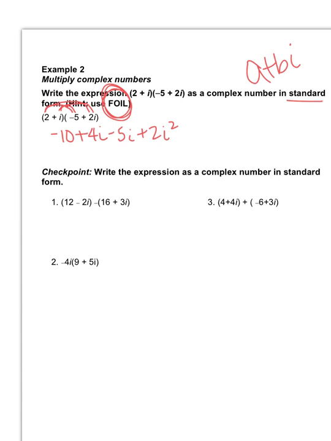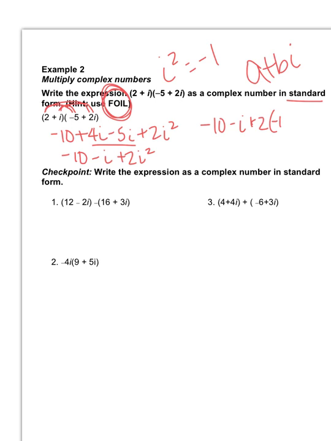Okay, so you're going to combine like terms. So notice on the middle, we have i's, just like an x. We're going to combine those. So that's -10. When you combine the i's, you get -1i, or you can just write -i. And then you have plus 2i squared. Now remember on the front, I told you i squared equals -1. So anytime i squared is in your answer, you need to replace it with a -1.